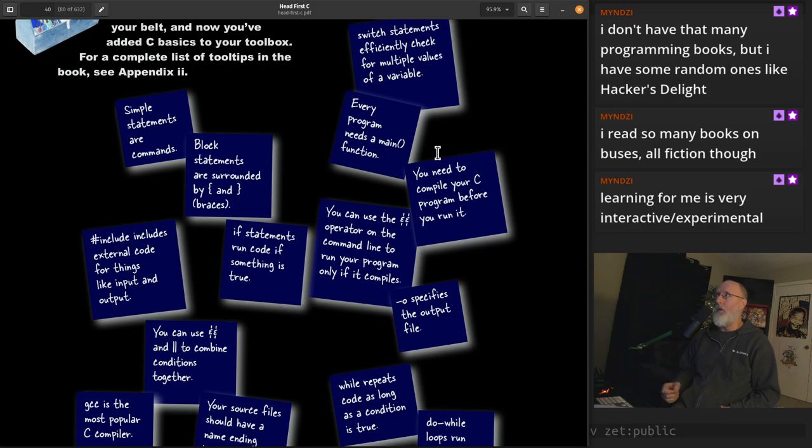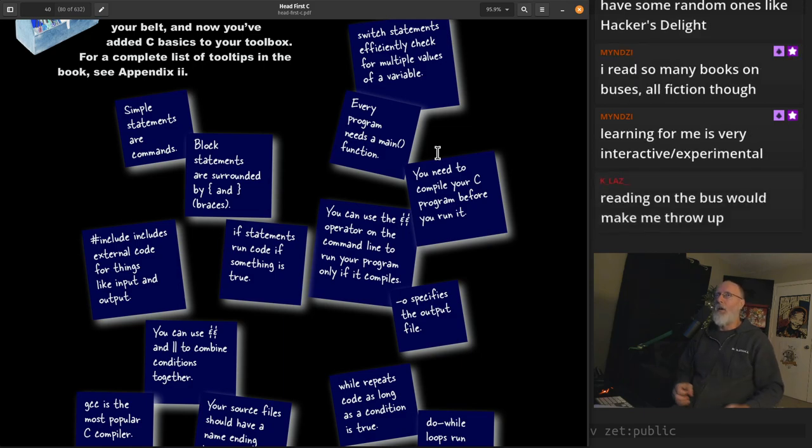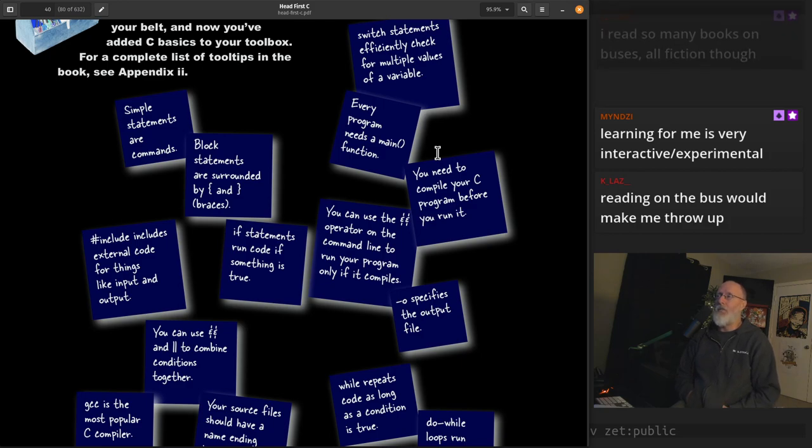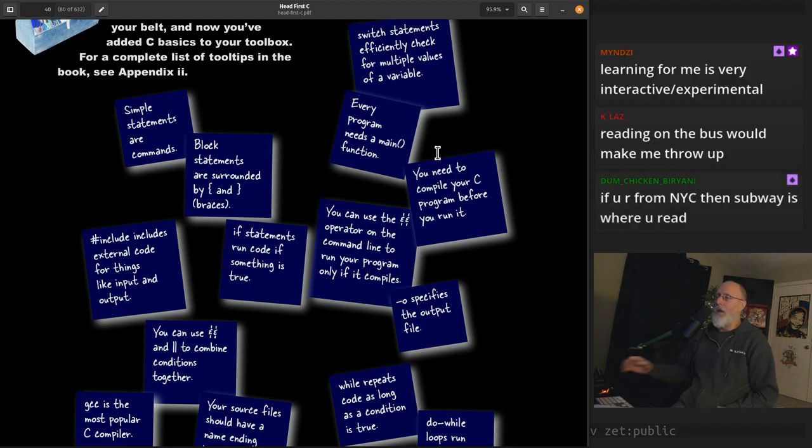I would take a piece of paper and read the book, and then write RWX: read and write. I would take the W and try out different things and experiment without my computer. Sometimes I'd bring my laptop, but it was never as effective. At the time, laptops kind of sucked, and reading on the bus can make you throw up. Some people really can't do it. I learned that the hard way. It's too bad, because I really, really love it.